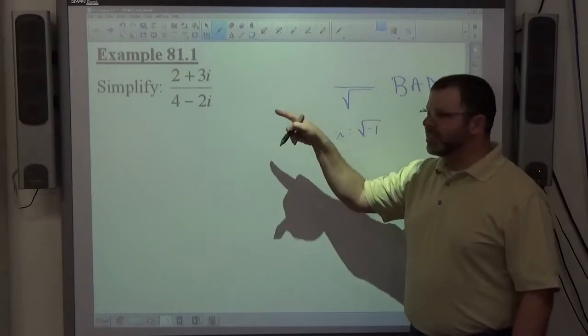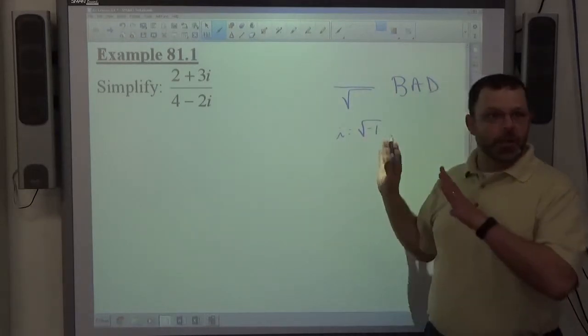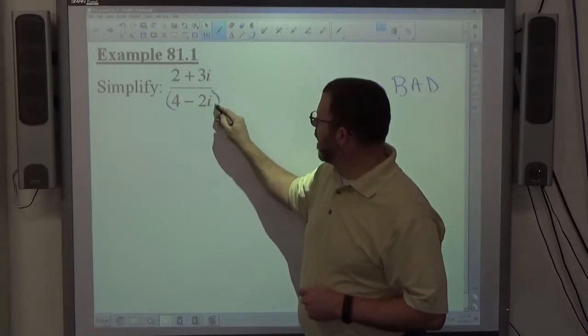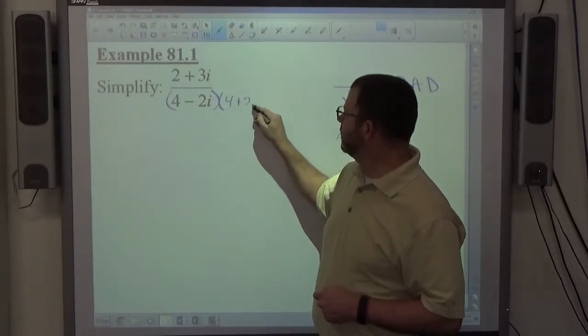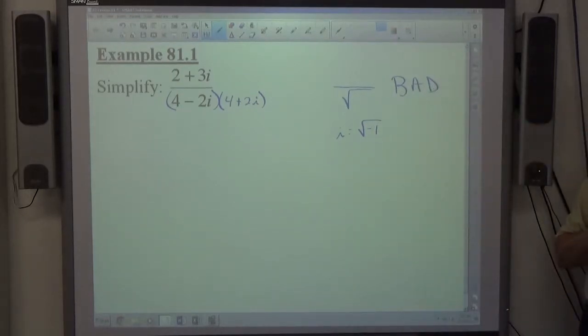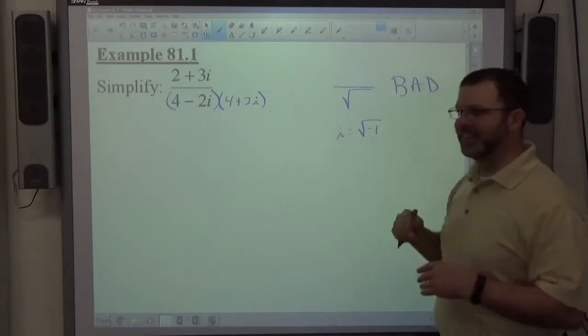We're going to fix this the same way we fixed it before when it was actually a square root staring us right in the face. We have a binomial here. If I multiply by its conjugate, this is actually referred to as the complex conjugate because it's a complex number and it's a conjugate. So therefore, complex conjugate. You know what I'm saying?